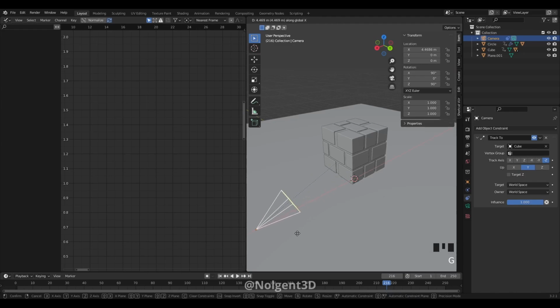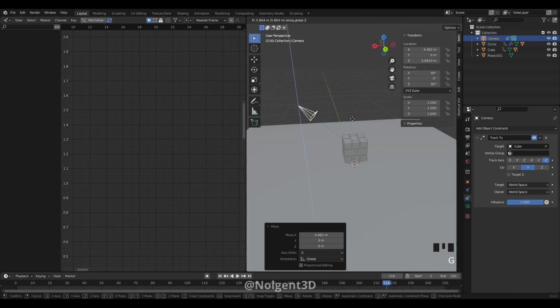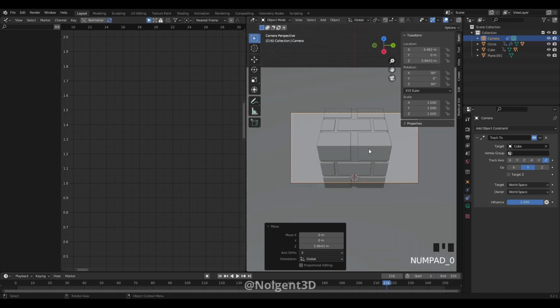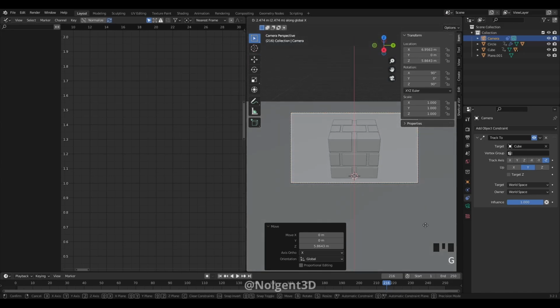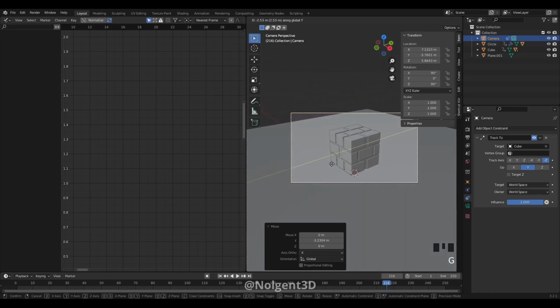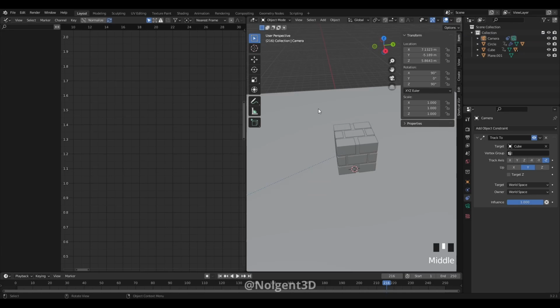And now we can adjust just the position of our camera, and it's going to have a focus on the cube the whole time, right, like this. Yeah, roundabout like this.